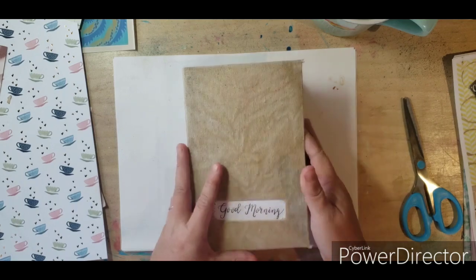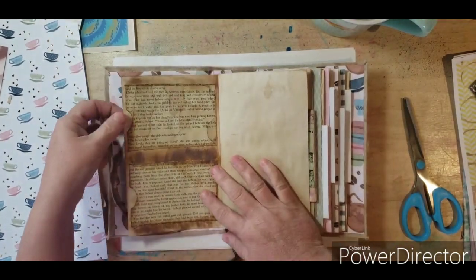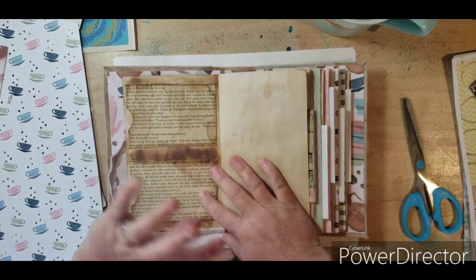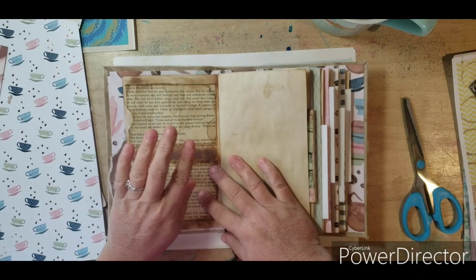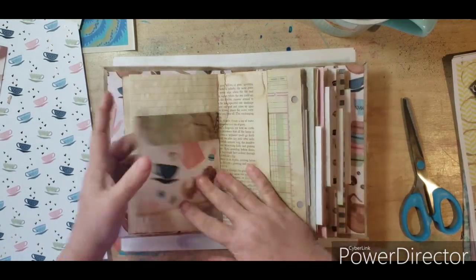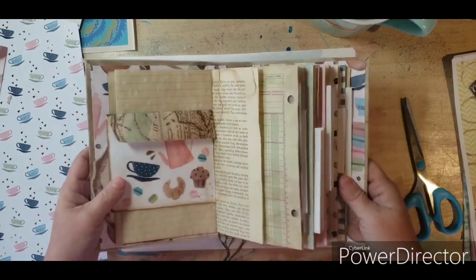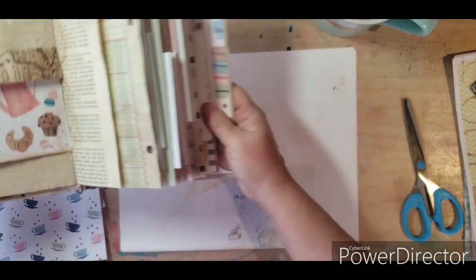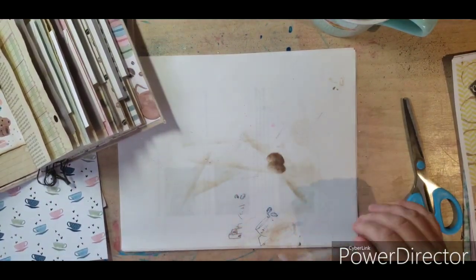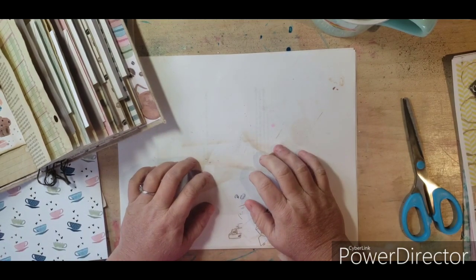Let's get going. So last time, to refresh your memory, we did these 2 little side pockets, which we'll make filler stuff for later on in this series. But for right now, we did that, and we collaged this cute little envelope. Now I'm gonna set this aside. I went and pulled out some more stuff. I went on a hunt. So I have some stuff ready for us today.